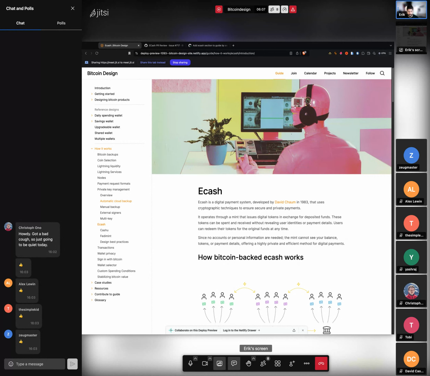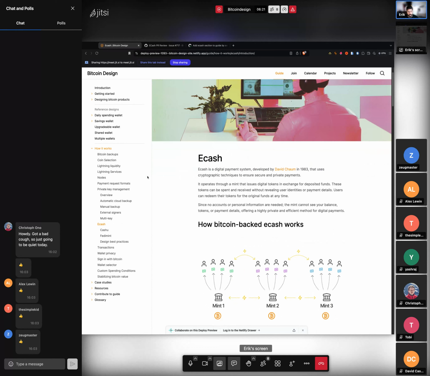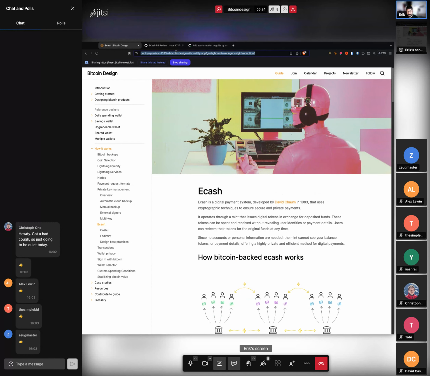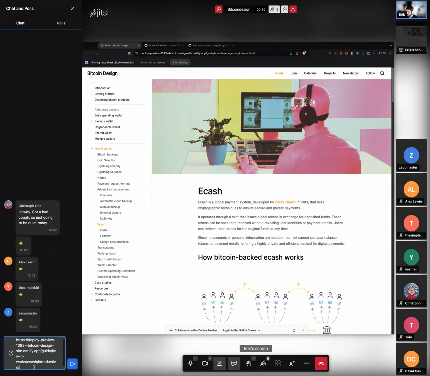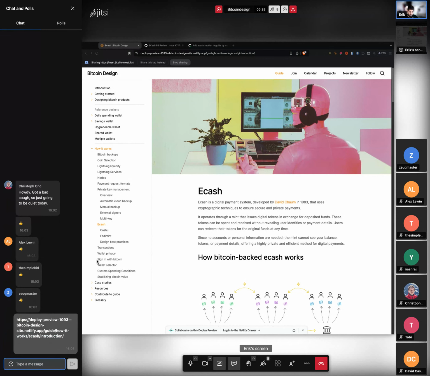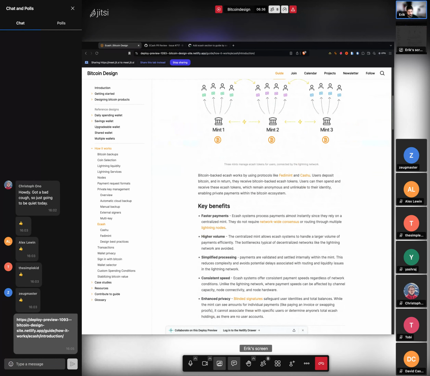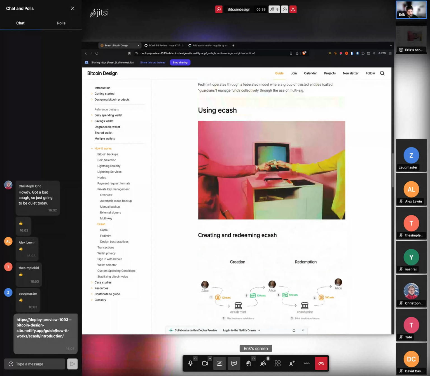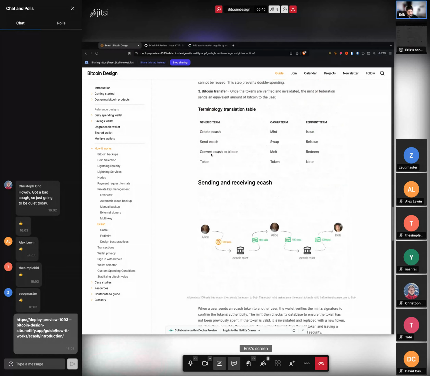What we're looking at today is a pull request that hasn't been merged to add an eCash section to the Bitcoin Design Guide. And I mentioned that this is the third call. In the previous calls, we've gone over this introductory page, and I'll drop a link in the chat in case anyone wants to look at it on their own browser, but you can also just view my screen. So in the previous call, we reviewed this first page, and we reviewed the Cashew and the Fedimint sections.